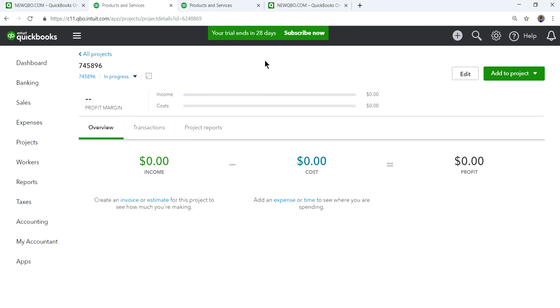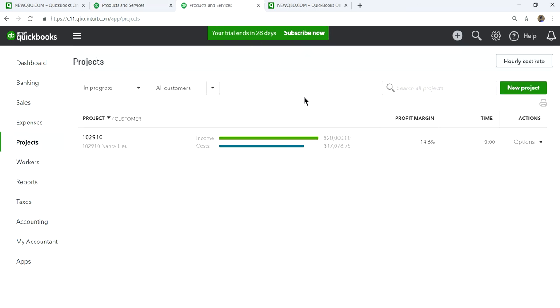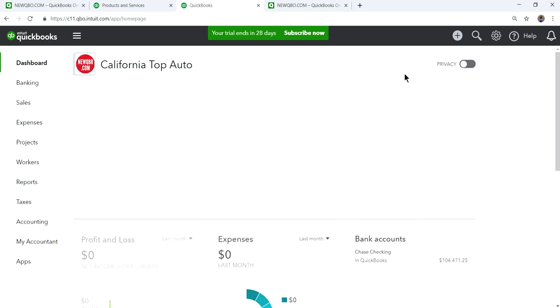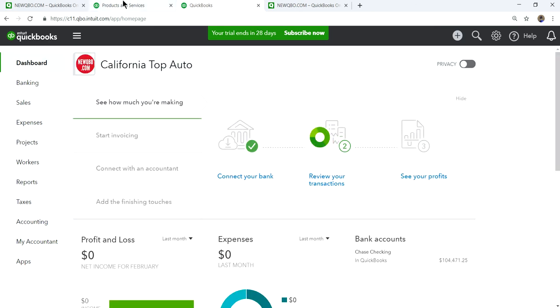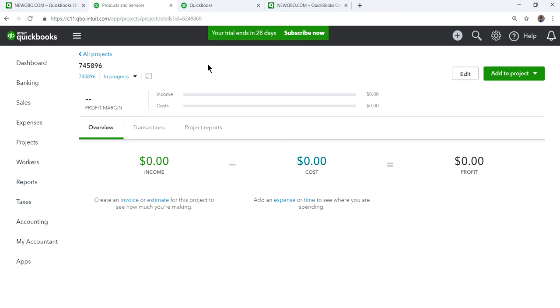Okay, so now it's time to buy some cars. Go to auction and buy some cars, or from a private party. Okay, so I'm gonna go to dashboard in here. I'm gonna open this, go to products and services again.